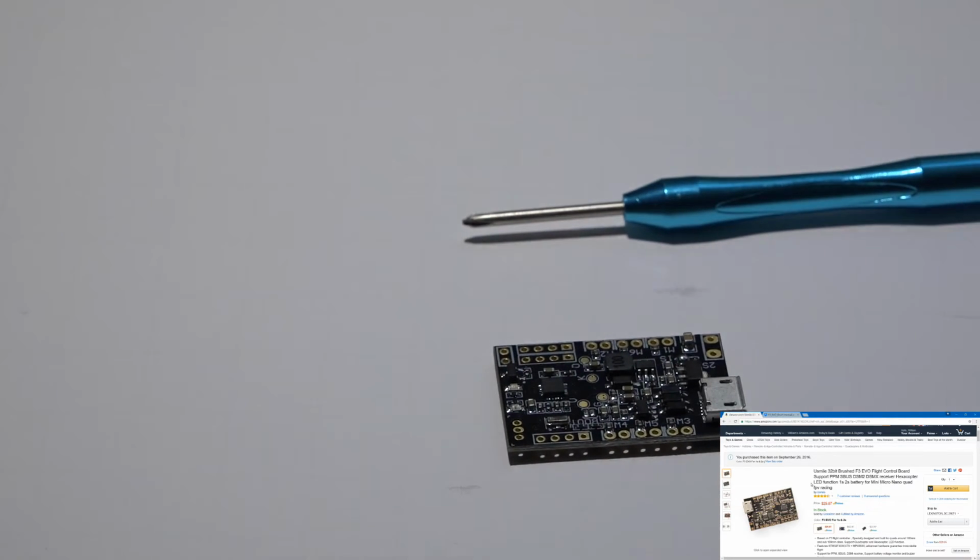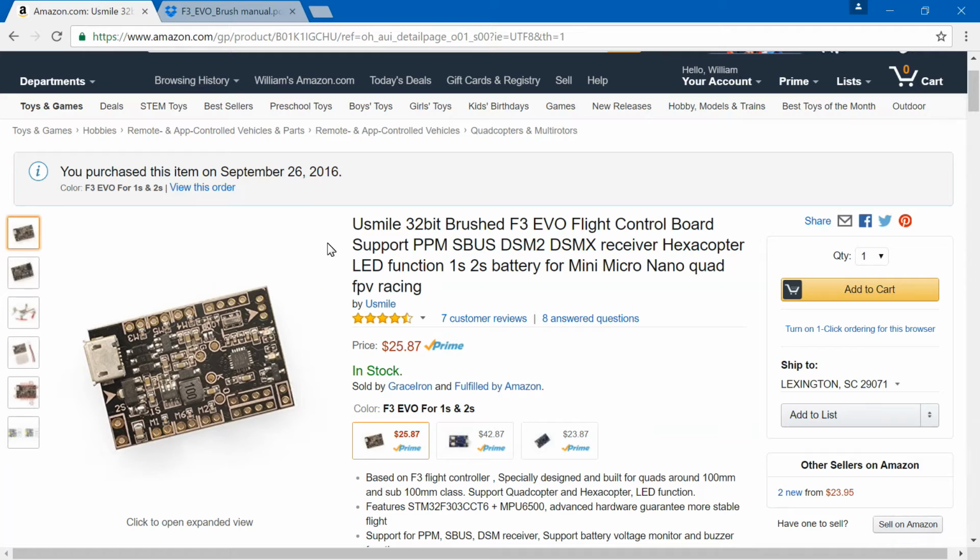So let's go on the screen recorder. Here's the page that I got it from. I'll leave this link for you in the description below. Like I always say, I try to stay away from buying flight controllers from Amazon, eBay, and Banggood. But sometimes you can get a quality flight controller, and I've actually done my research. This one seems to check out, but I guess we'll find out in the long run.